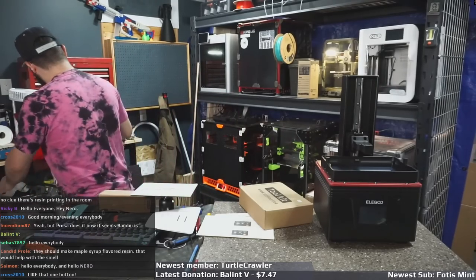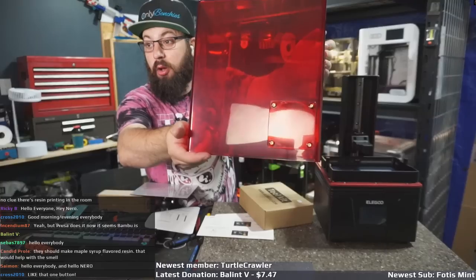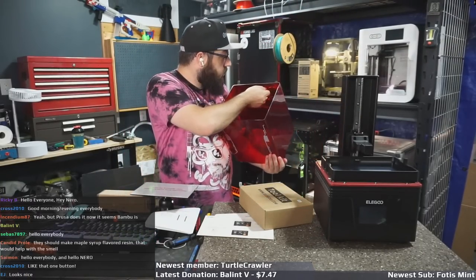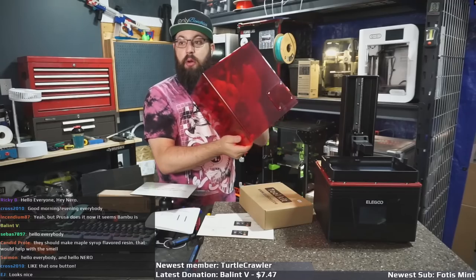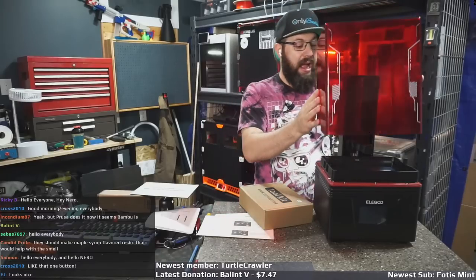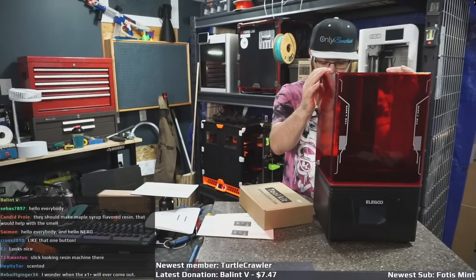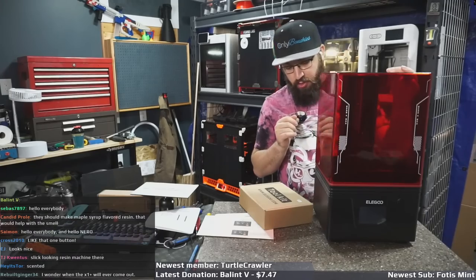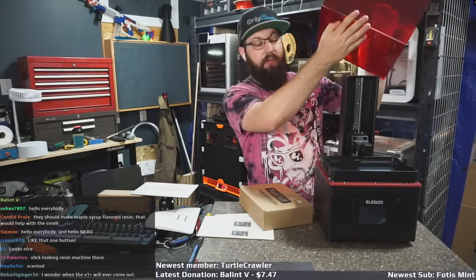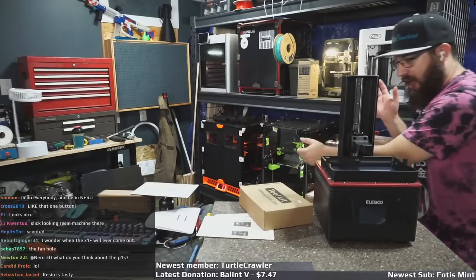Oh, that's cool. That's kind of nice to see. They have a little hole in the enclosure lid with some heat sets, and you can take the screws out. So if you want to hook this up to a fume extractor with a hose, so you can actively vent the chamber, you could do that. Also, the filter goes there too, so I'm assuming the filter connects. But if you wanted to attach a hose on it for fume extraction, you probably could. And I'm already getting all staticky from this.